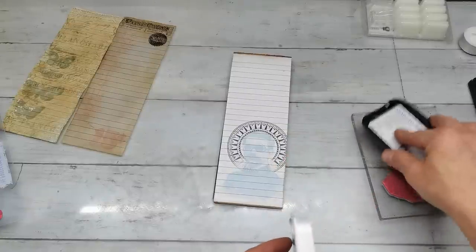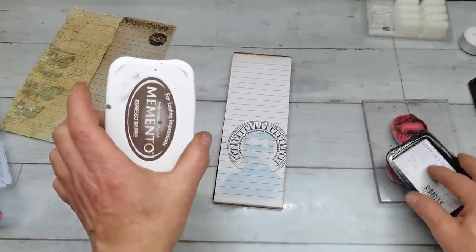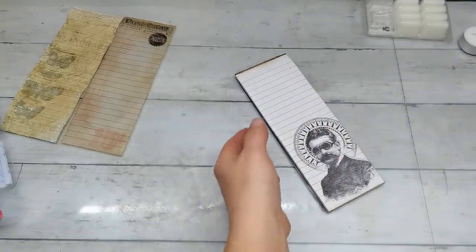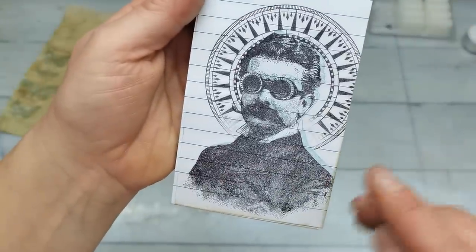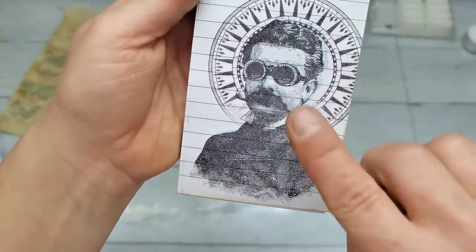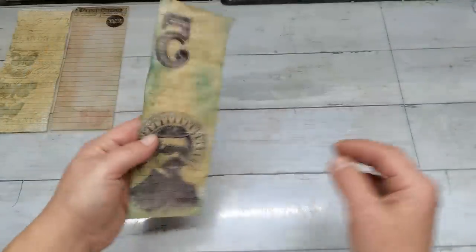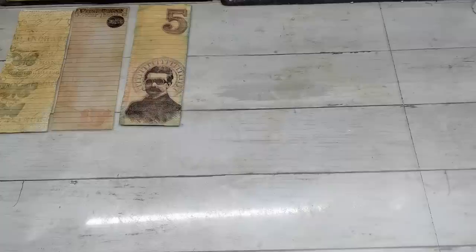So it will be just that background. And now I'm gonna stamp over it with this espresso truffle Memento. And I do have kind of an offset, I think it's the right word, because I didn't place the stamp exactly. So I do have kind of a shadow behind. So I did all my stamping. I also sprayed the paper with my mixture, and I also used that broken China distress ink for this paper.